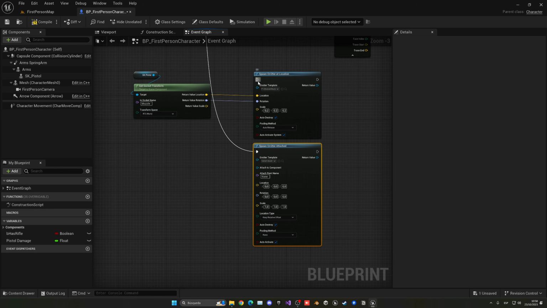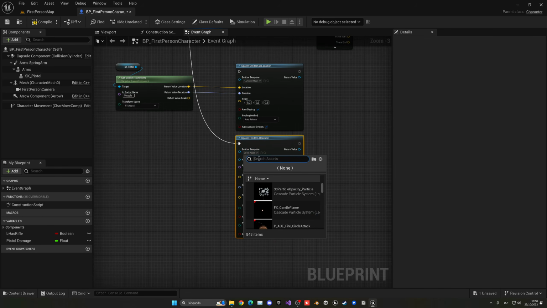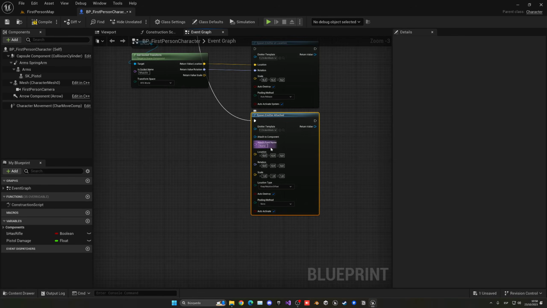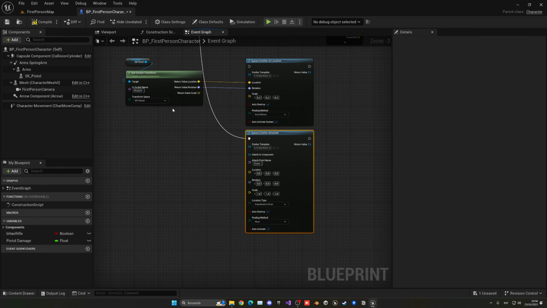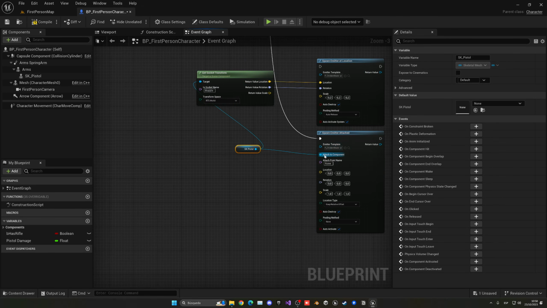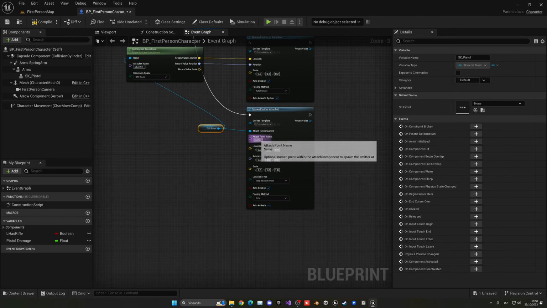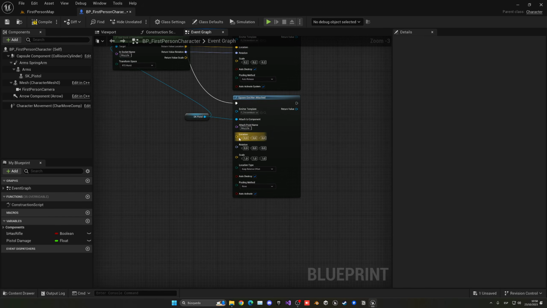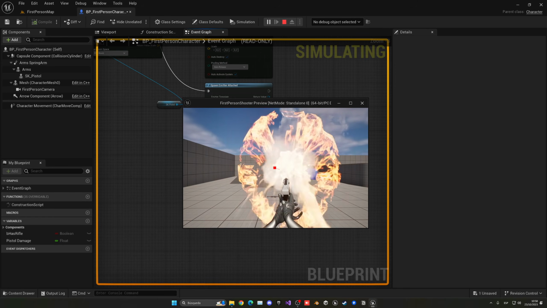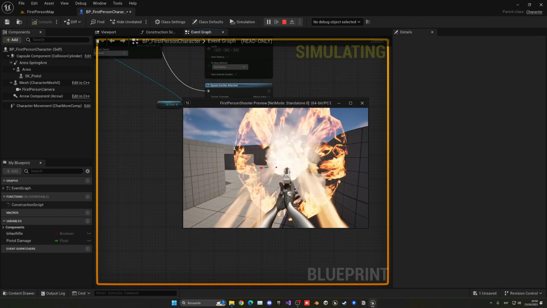Let's just hold control, move that down, and let's apply the muzzle flash of the chicken 2, which is that one. And now we are going to attach it to a specific component, which will be directly the pistol, okay? And then we can put the muzzle on the point that we want. The location and rotation should in theory stay the same, and this could stay the same maybe, it's an auto release. So let's test this out. So if I now shoot, there we go. So now it actually stays, which is a bit nicer.